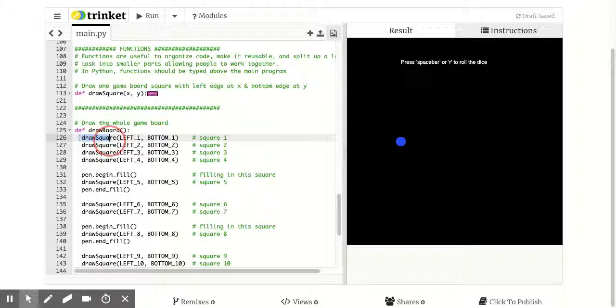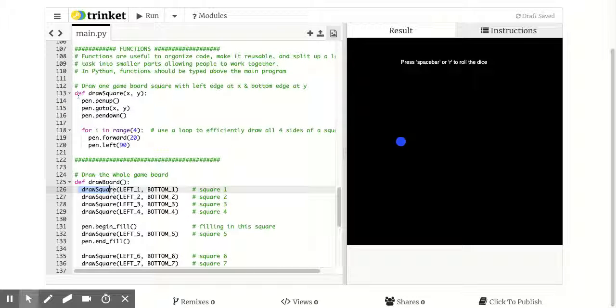It then does line 126, but that pauses and calls draw square, which is line 113. When we're finished with the indented code folded up here with line 120, we go back to line 127 and draw the next square. When we're done with draw square that second time around, the computer goes to line 128.